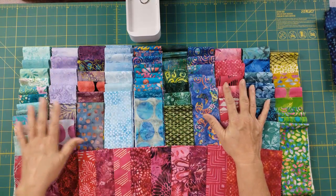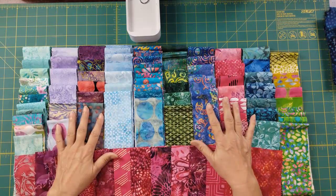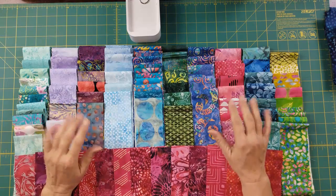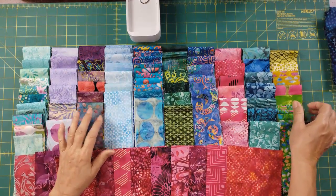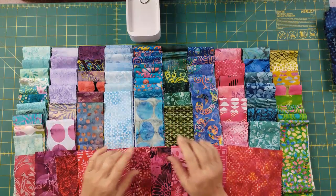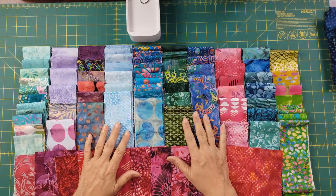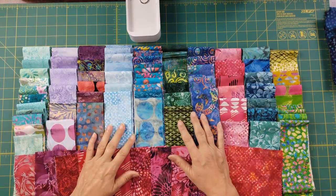And most of these colors are similar family groups. There's a lot of graphics, prints, etc. in here, but that's okay. It's going to work fine. And this is where I am. So let me go ahead and I'll get the first block done so I can show you how this will go together, and then we're going to get a quilt made.